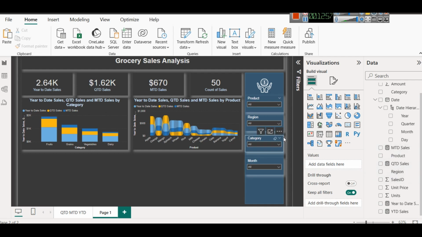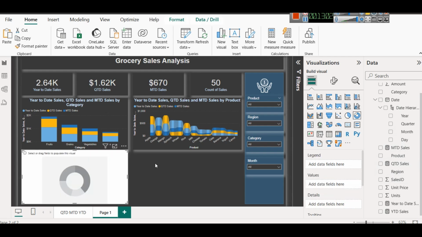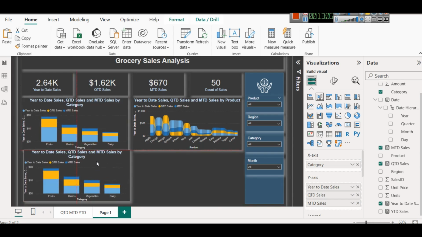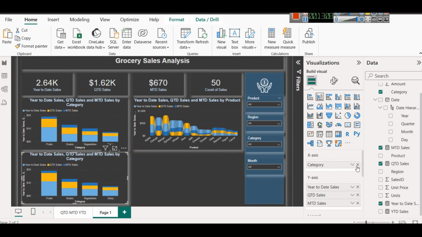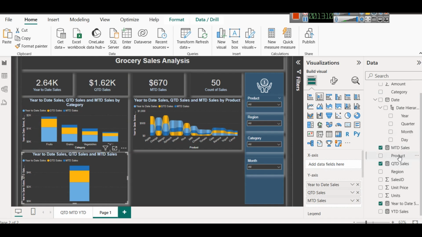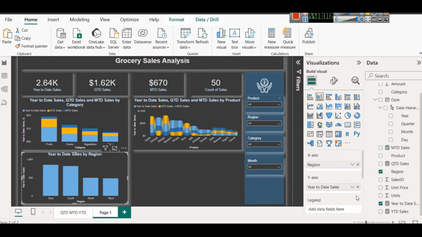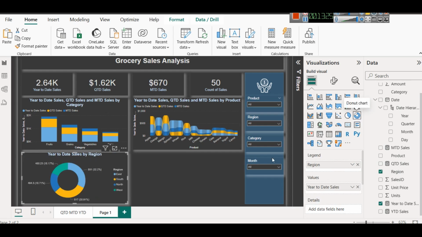Now we have region, so we can also create a simple donut or pie chart. What I can do is simply copy it and put it here, and here I am going to create region, because in region we only have 4 regions, and here I will just remove and keep year to date sales, and I will convert it to a donut chart.